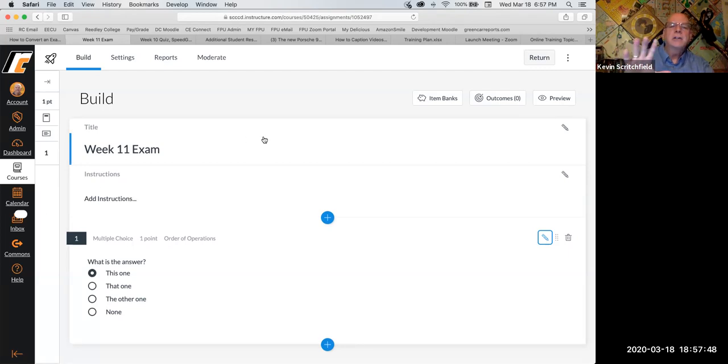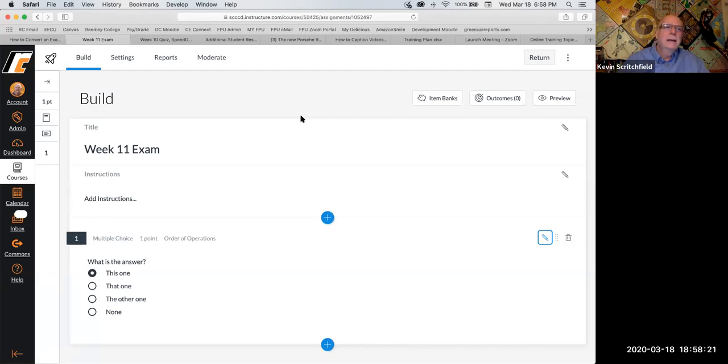The interaction in this is much better than the old quizzing tool. Here are some of the problems with this new quizzing tool though. Let's say that you create one of those ordering questions, like the one I had, the 10 Porsche models, put them in the order of when they were released. If you don't get every one of them right, you miss the whole question. There is no decimal point value. There's no half credit. There's no partial credit at all.